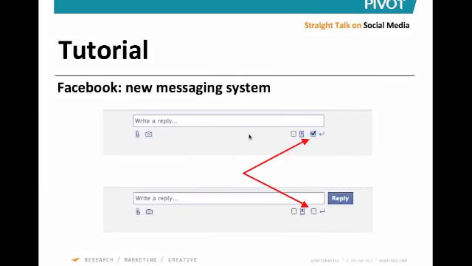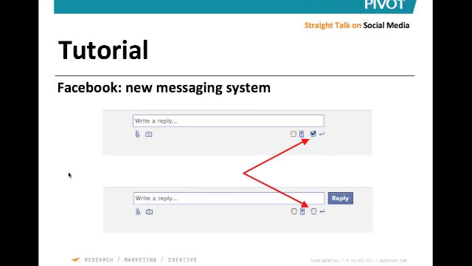So the question is, why would Facebook create this option and, in fact, make it the default option that is much more like IMing? Well, Facebook wants these conversations to be more like a chat than like a traditional email system. Why? Well, because they're hoping that you're going to have real-time conversations with people, whether they are IMing you back or from their phone, or whether they are emailing you from an email system or writing you back through Facebook. They want it to be like a real-time conversation. Well, why would they do that? Well, it's because they want you to spend more time on Facebook, ultimately. But again, at the bottom is the traditional reply button if you want to use that instead.